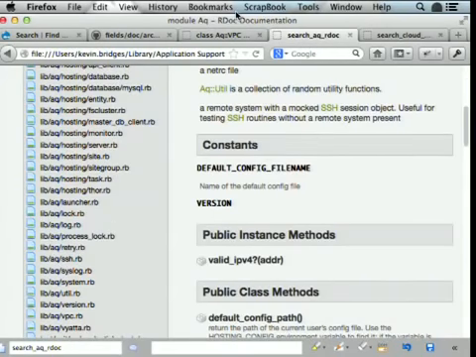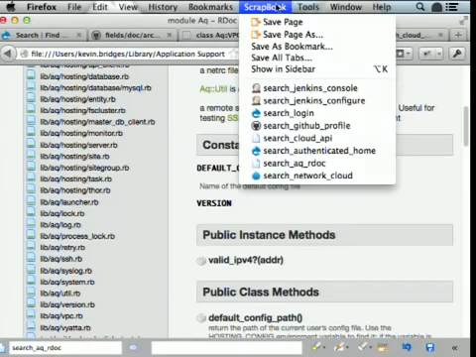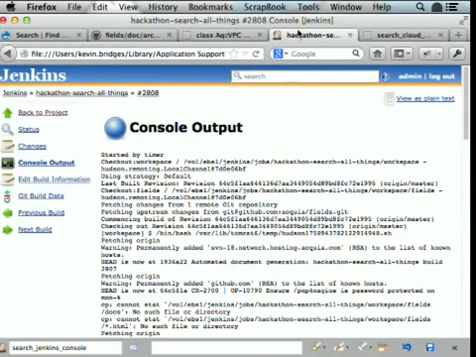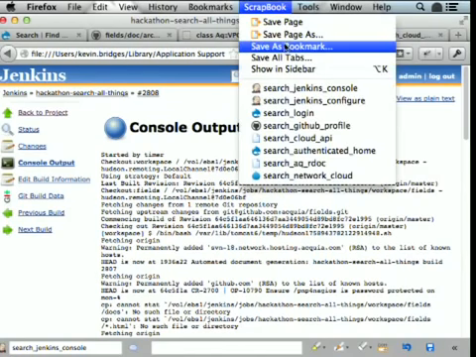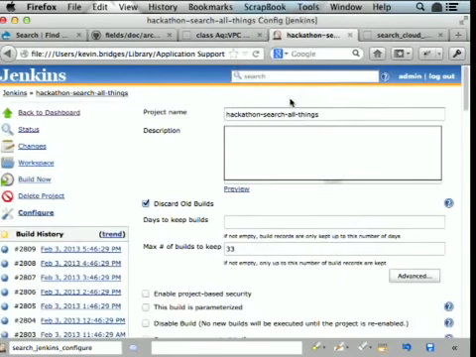How many people have worked with Jenkins before? A few more. That's good. Jenkins is a fantastic tool, particularly in the context of Drupal. Let's say, for example, cron management. You're working on a larger site that tends to have an increase in cron jobs that are necessary to make it function properly.